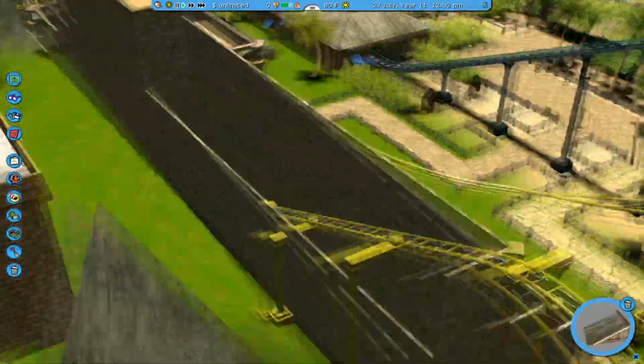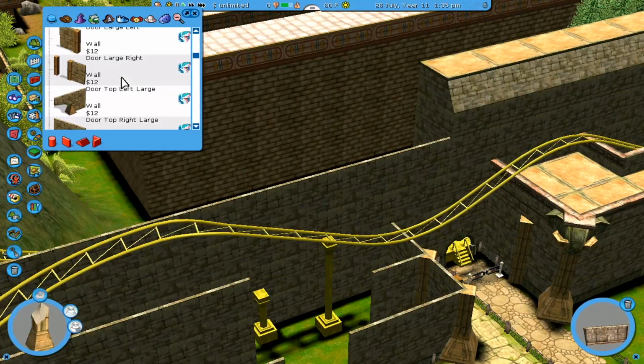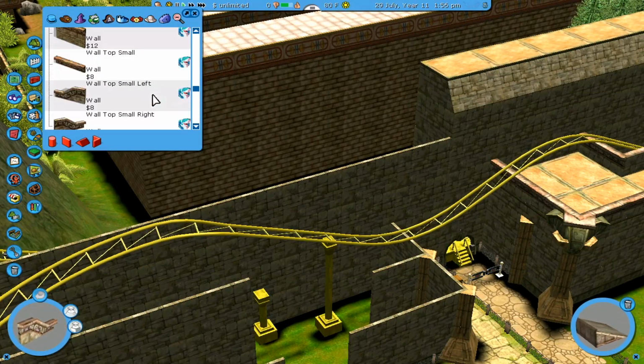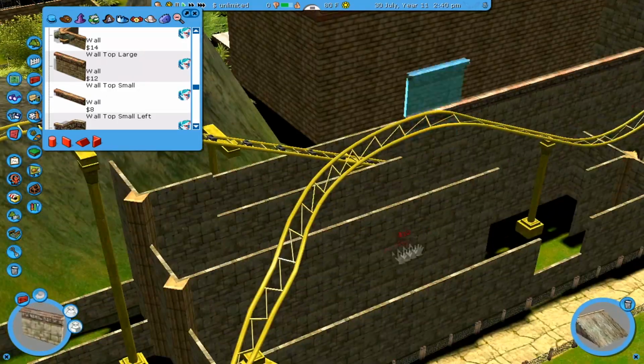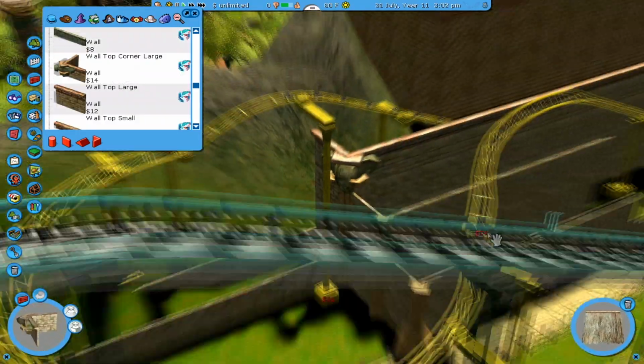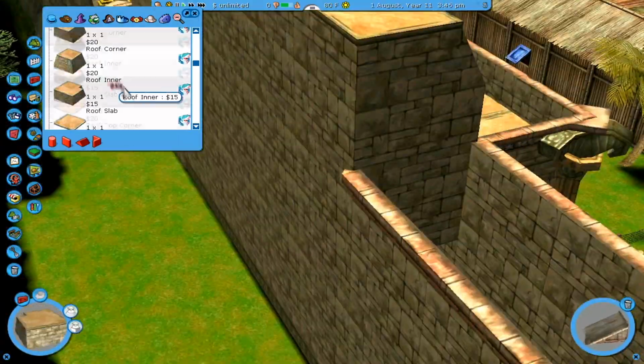Welcome back to another episode of Roller Coaster Tycoon 3. In today's video we're just continuing work on the water park area of the theme park, carrying on finishing off the junior coaster that we started last episode, and really just getting the area completely finished off, ready to move on to the next big themed area.